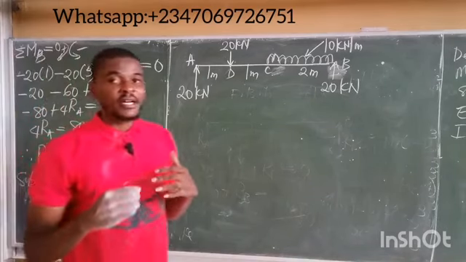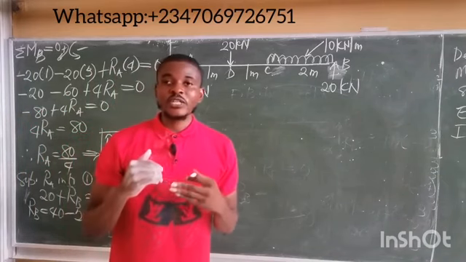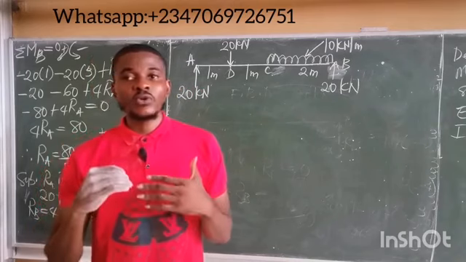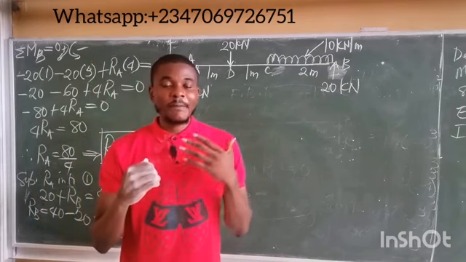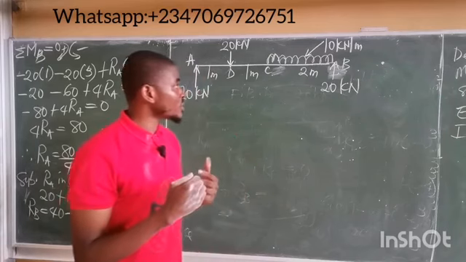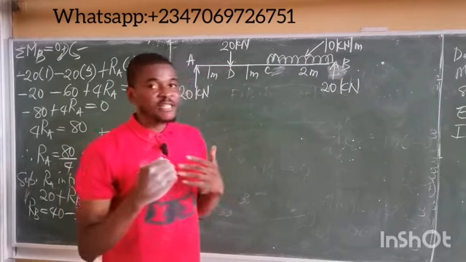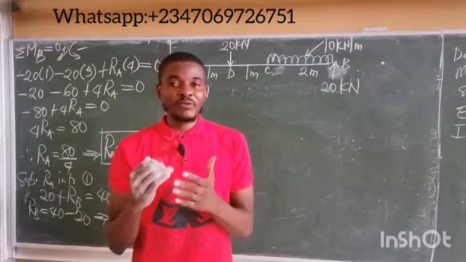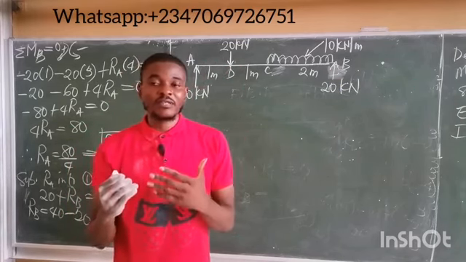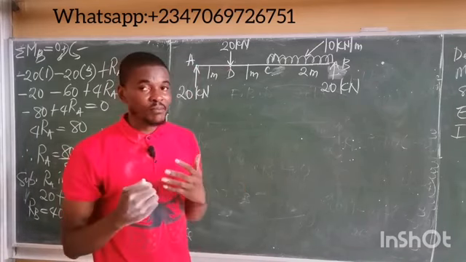Now I said, using the Macaulay's method, we consider a section. So you section in such a way that the entire load on top of the beam is considered apart from the last point on the beam. And the last point on the beam, starting from point A, is simply what? Point B. So you section at least before the last point on the beam, and you consider the distance from point A to the point of section to simply be what?